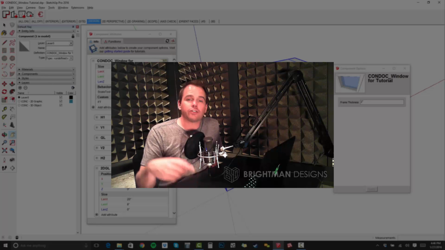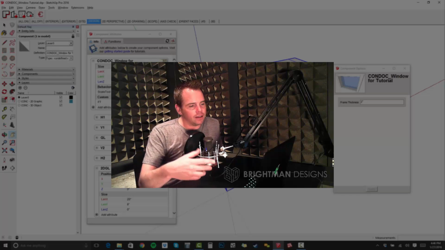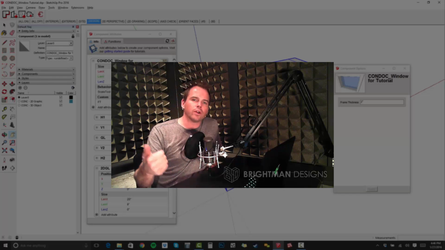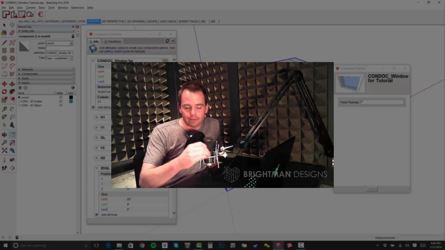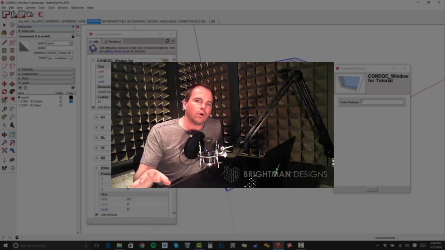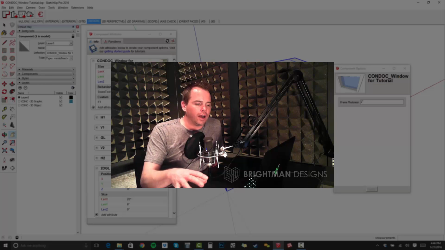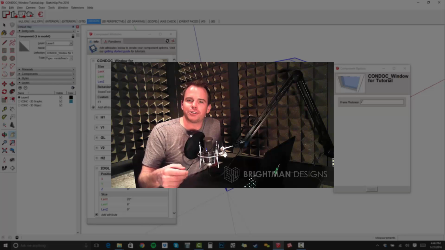So there's some more building to be done here and some more experimentation, but I'm psyched that we've gotten this far. We've now got our door and our window, and I can tell you for sure from experience that this expedites in an extreme way the creation of as-built drawings and really the whole condoc drafting system. So, yeah, give it a try. If you don't want to build your own dynamic components, at least appreciate the process, I suppose.